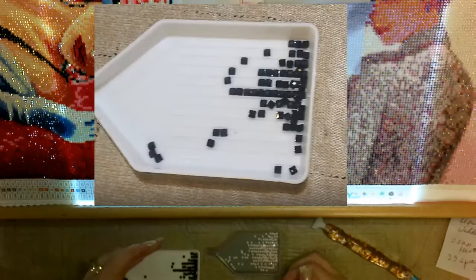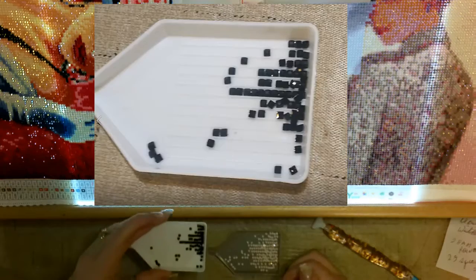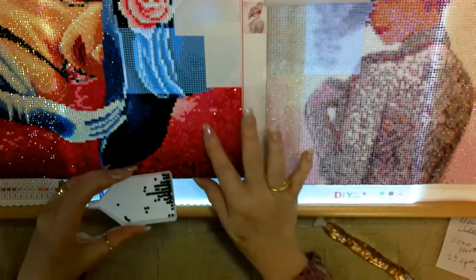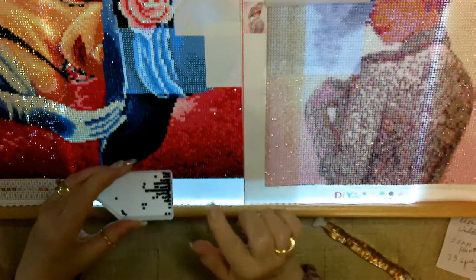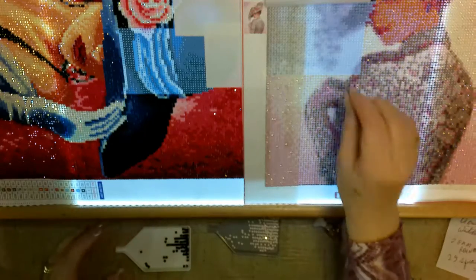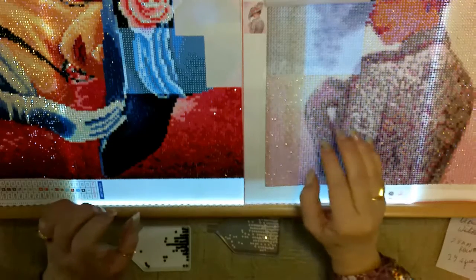Where the square drills are 2.5 millimeters, and they have 13 facets on them. And they're more like a mosaic. They sparkle, but they're closer together, and when you have it hanging up, you don't see any spaces. They're a little more difficult to put on the painting because you have to get them right in the square, where the round ones, you just kind of put it on the dot, and you've got a little bit more give to get them centered.